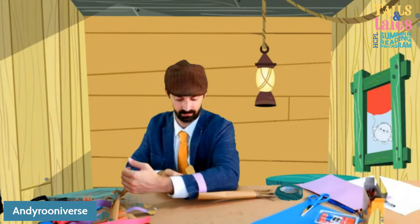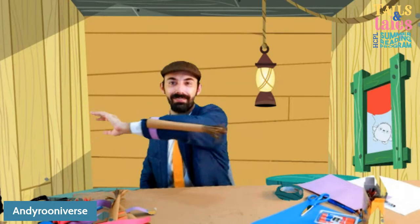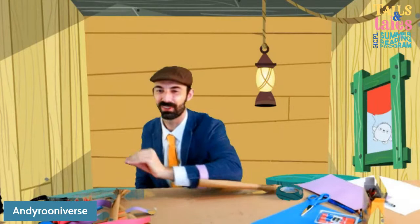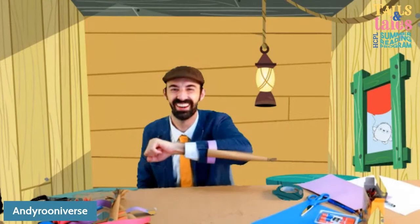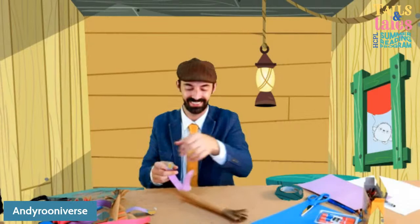But there we go. Once it's on your arm, now you have your lion's tail and you have your lion's mouth, so you can go running around. Roar! Roar! The lion tail. Roar! There we go. So now you have a lion tail today, and we can do a song.